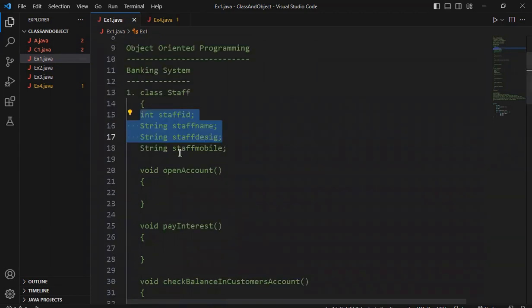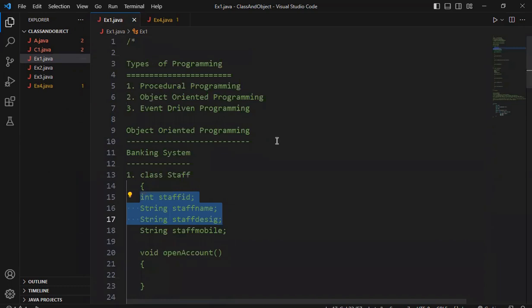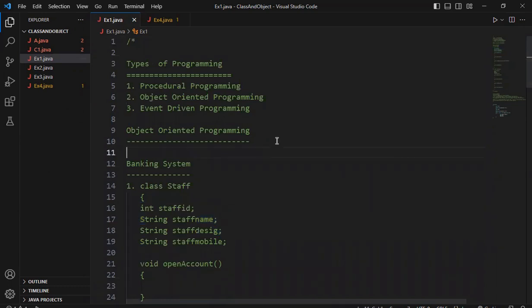So what is object-oriented programming? Whenever we write programming in which the system is developed using class and object, it is called object-oriented programming.